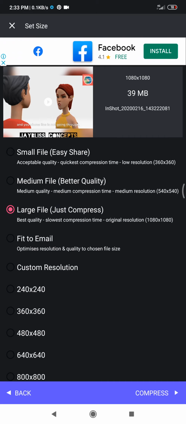I choose large file because it will still remain the same rate and the same resolution, but yet they will compress it to the minimum. You can see now the original file is 39 megabytes. Let's see what will happen now.